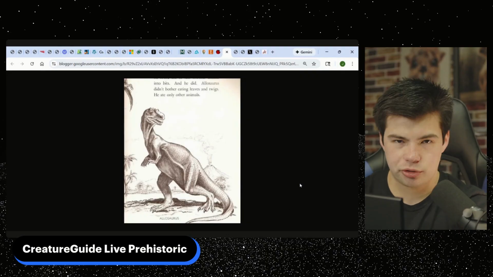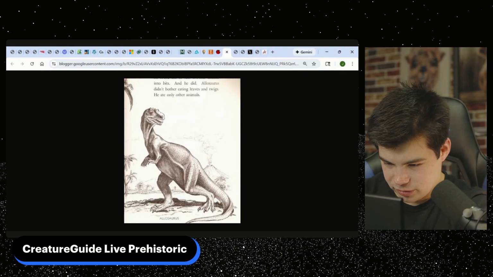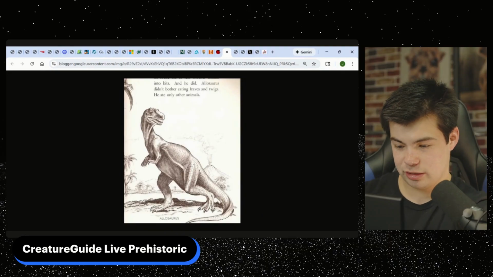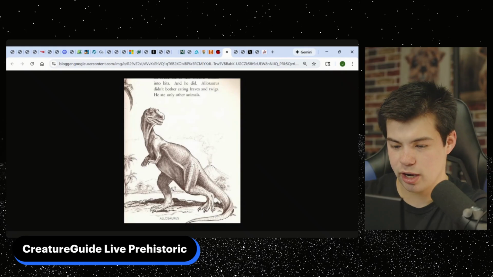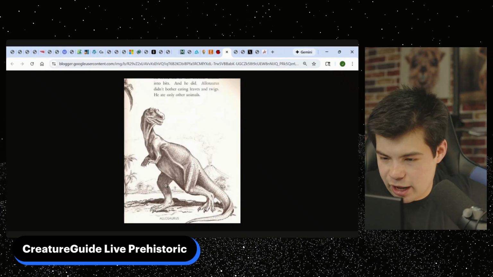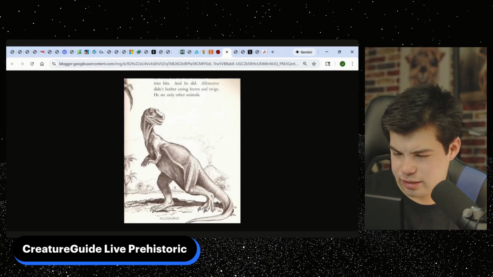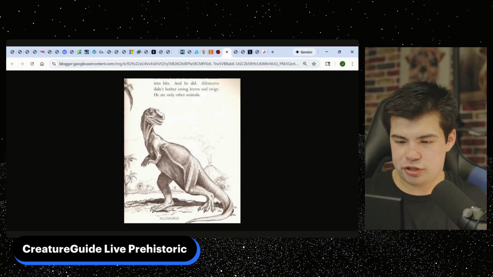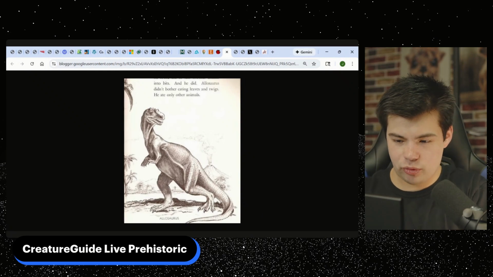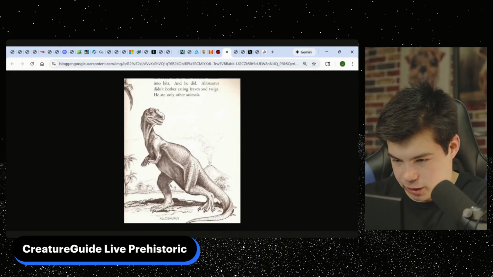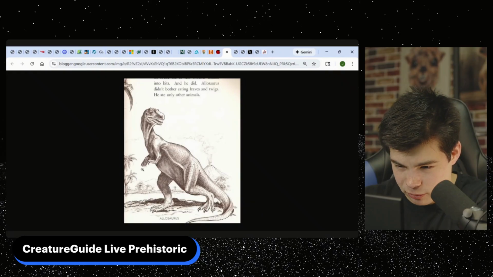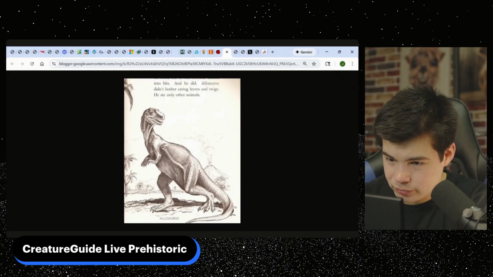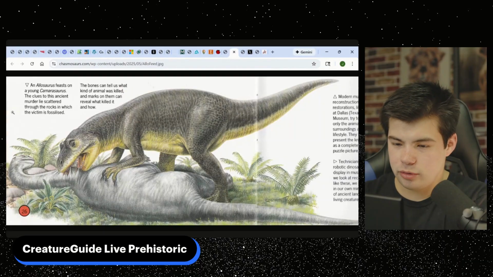You shouldn't have a tail dragging on the ground. The toe length is okay. The problem is everything else. It's like the ankle's not far enough off the ground. There's not really a defined calf. The thigh, I think if you just correctly position this animal, the thigh might be okay. The core is just off and too skinny of arms, and it looks like they gave him a fourth finger, at least from this angle. Let's keep going. Oh boy.